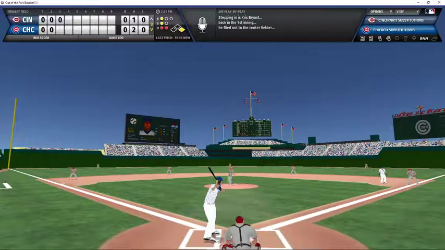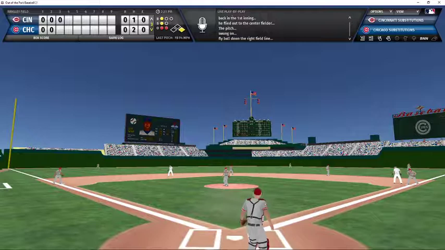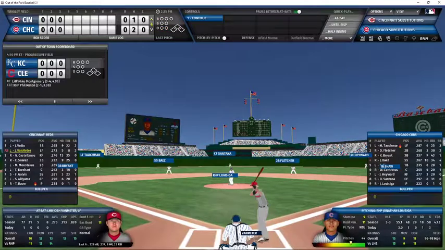1-1 pitch to Bryant. And Bryant pops it up down the right field line. However, that's going to be playable medium depth in right field. And Castellanos makes the catch for out number 3. Cubs get a runner, but he is stranded. We go to the top of the 4th now of a 0-0 game. We go now to the top of the 4th inning.